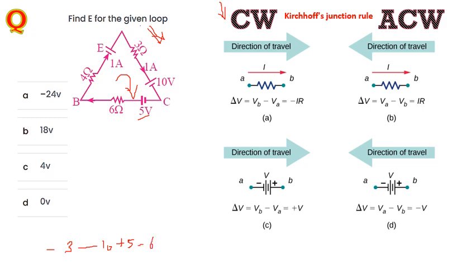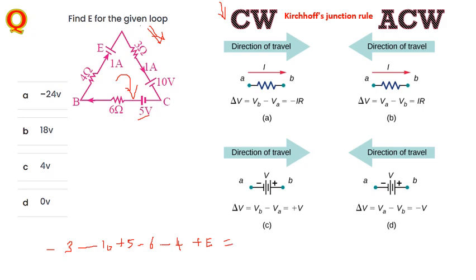Next, coming to the third side, again the same direction. The direction here is the current direction you are going to measure. Here it is 4 into 1, that is minus 4, measured as minus IR. Then E is the potential, from minus to positive, so you mention the potential as plus.